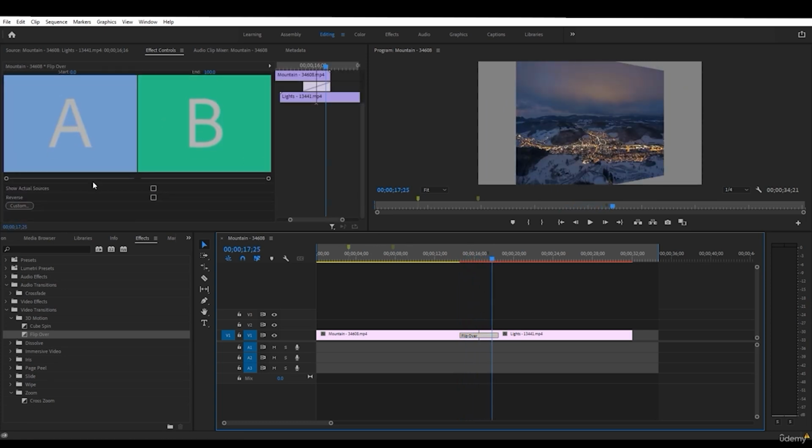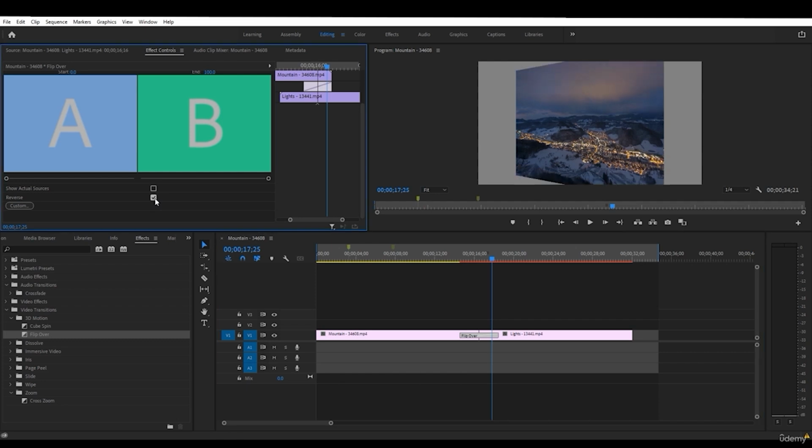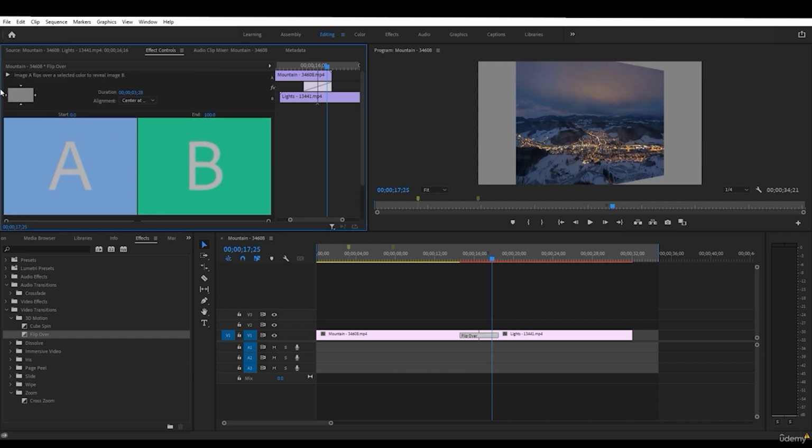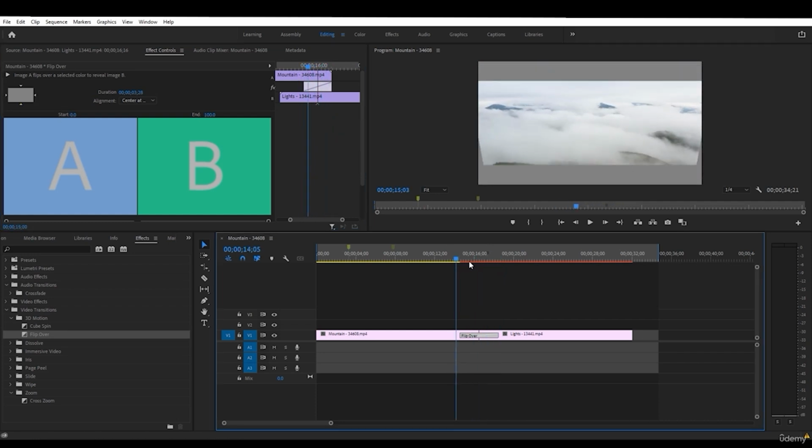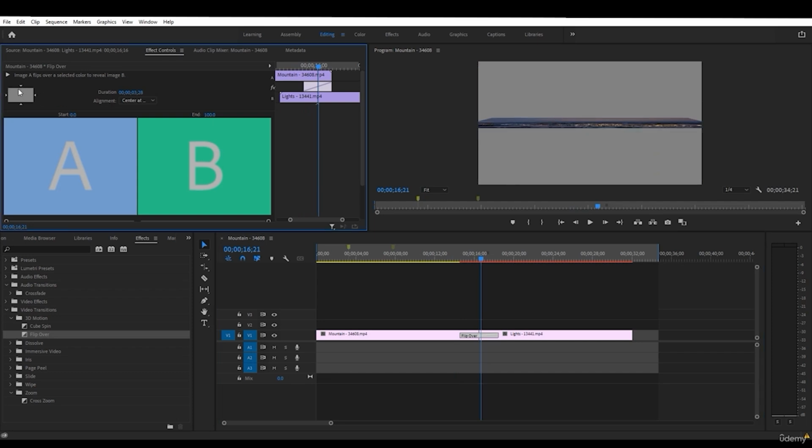You can also reverse it, and like this you can change the settings of flip over from here. This small button will show you the preview of the transition. You click this, and it will show you the preview here. If you do this, it will show you the preview like this.